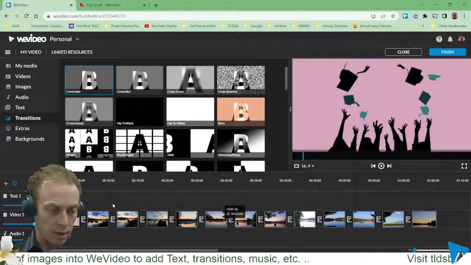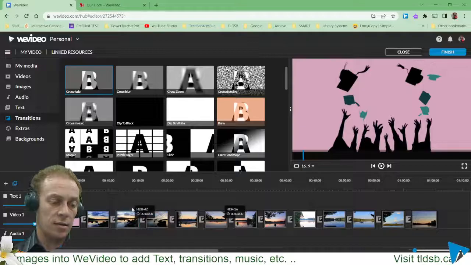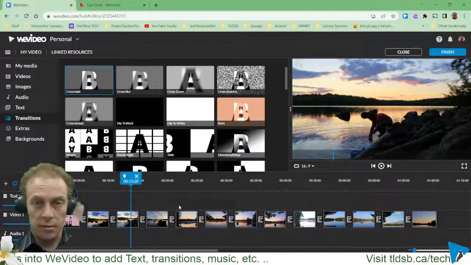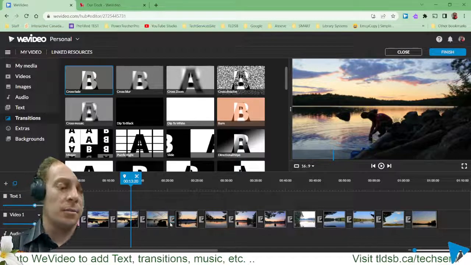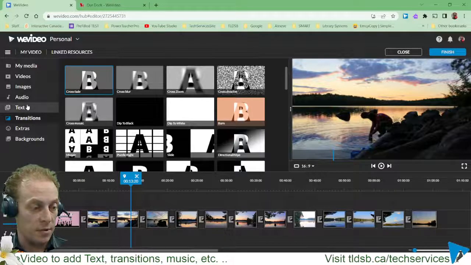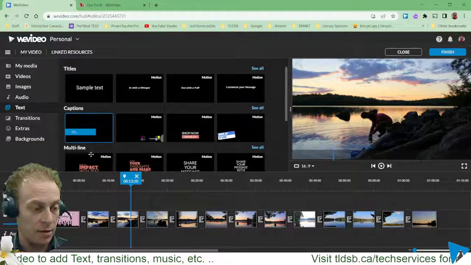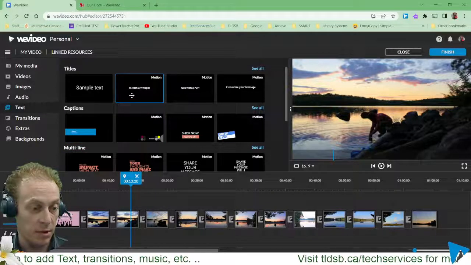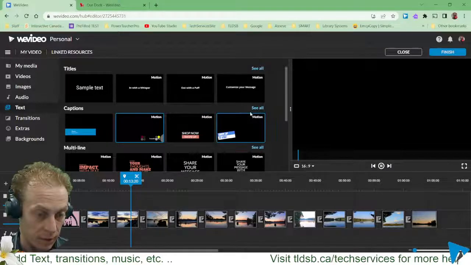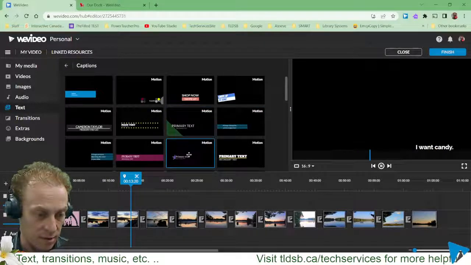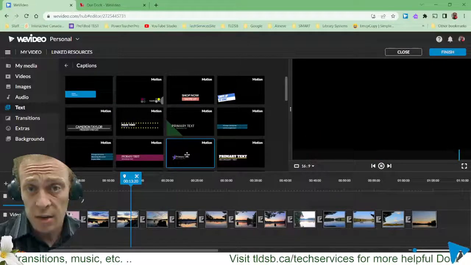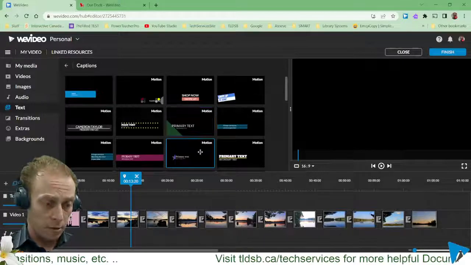Now let's see. If I wanted to add text on top of any of these images, so if this was again student work or faces, happy, smiling kids in class, or out at gym or whatever they might be doing, you do have the option of coming to text. I had used the big image there, but maybe you could just use something simple like a title or a little caption type option. Let's see what our captions look like. There's one with a nice star. So if I wanted to put like students' names in, I could certainly do that. So let me grab this one.